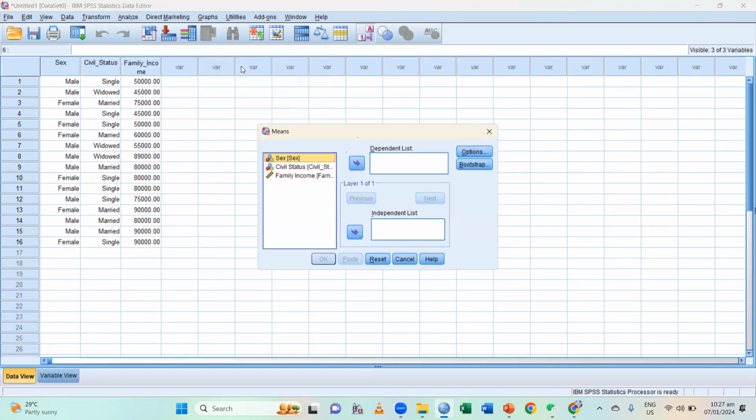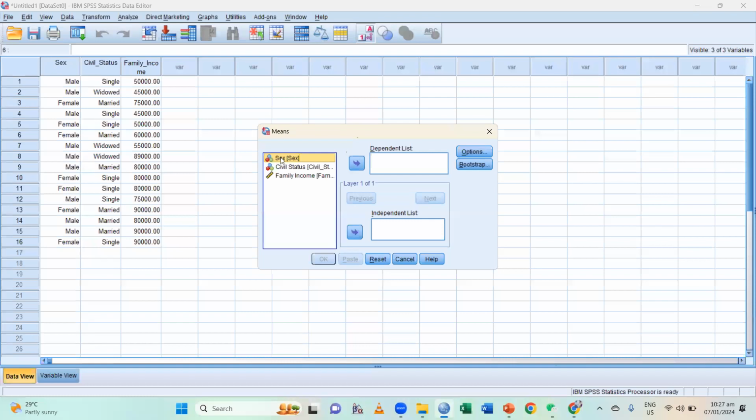Okay. So you see there, we have the dependent list and we have the independent list. Normally, the independent list is where we put the nominal or the ordinal data, whereas the dependent list is where we place the scale data.